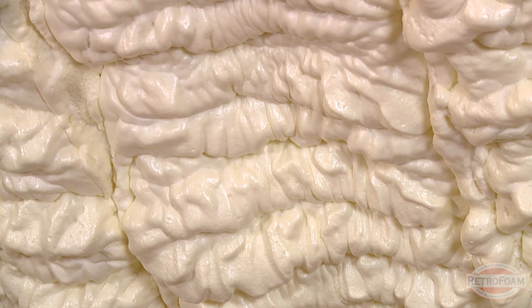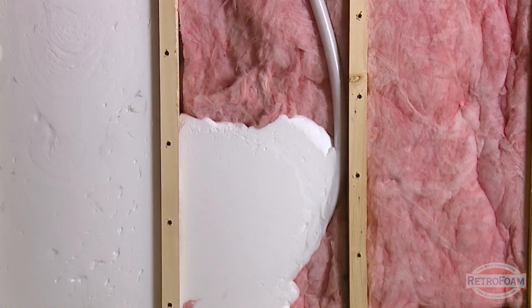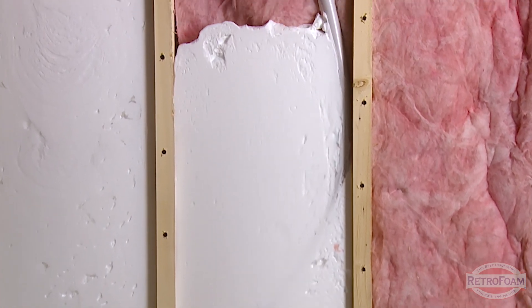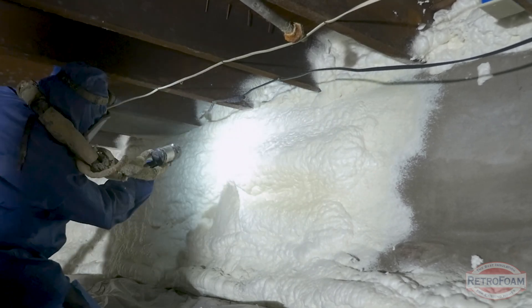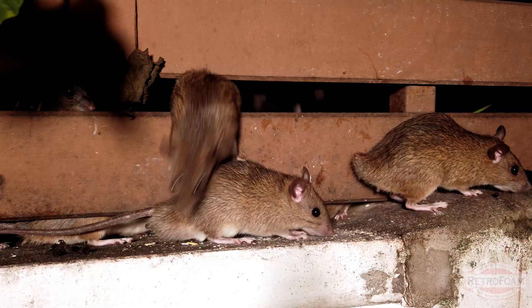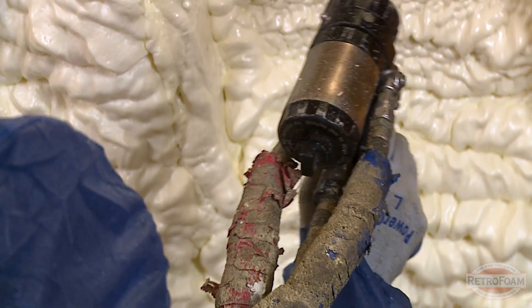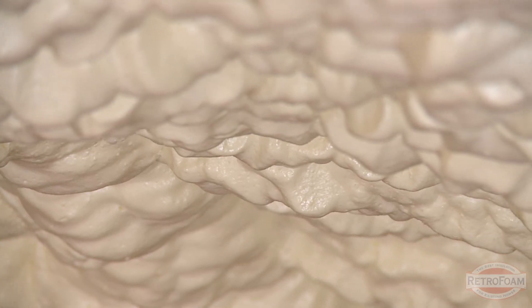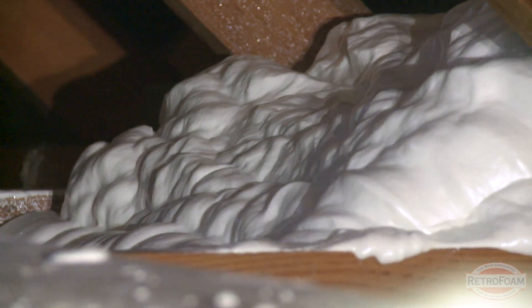It's also going to help deter pests. Spray foam insulation and retrofoam don't contain any materials or chemicals that specifically deter pests, but what they do is create an air seal — and that air leakage is what pests look for to get inside of your home. So if you're filling all of those cracks and crevices, they don't know how to get inside. Creating an air seal also helps to prevent any kind of moisture or mold issues that you'd deal with using traditional insulation, because it doesn't promote mold growth and it doesn't retain moisture.